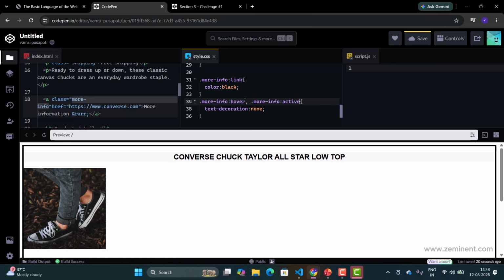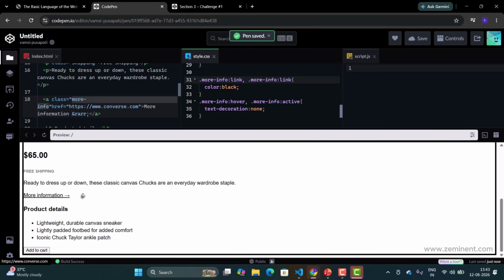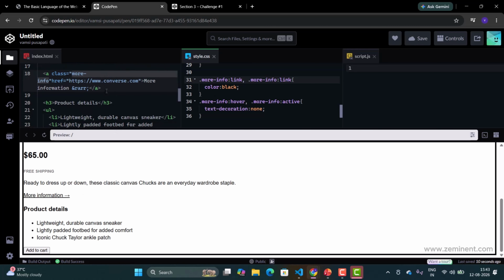So remember that we learned about 4 main link states that should always be written in an order: link, visited, hover, and active. And here the visited would also be the same as the link. So that's perfect.